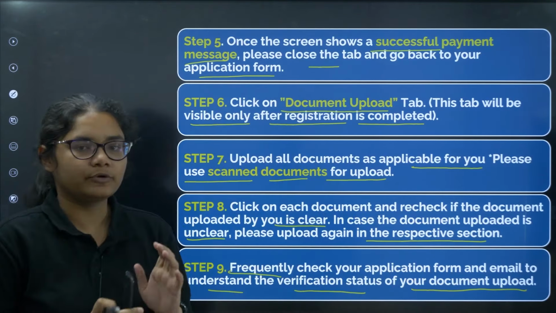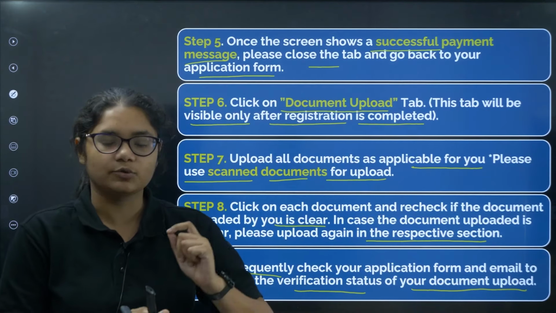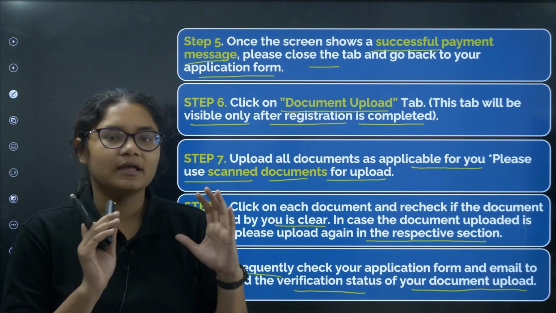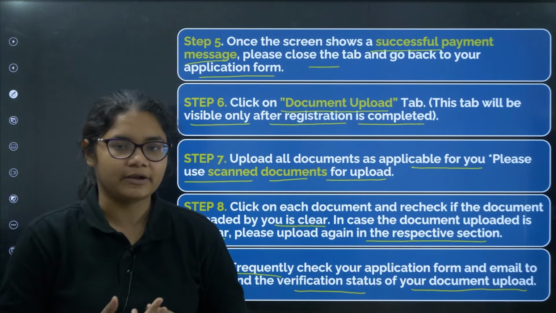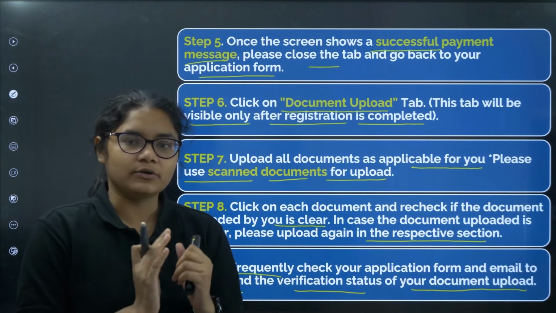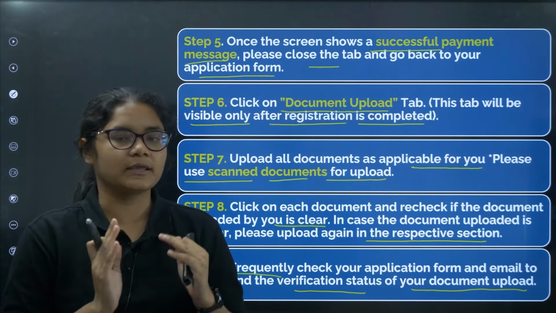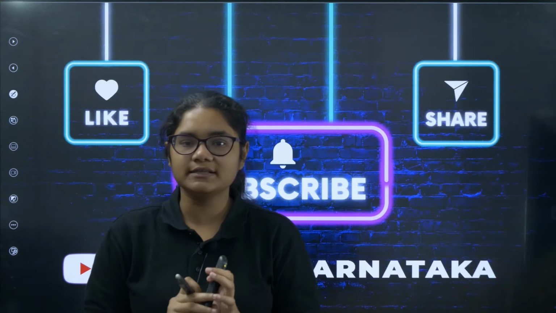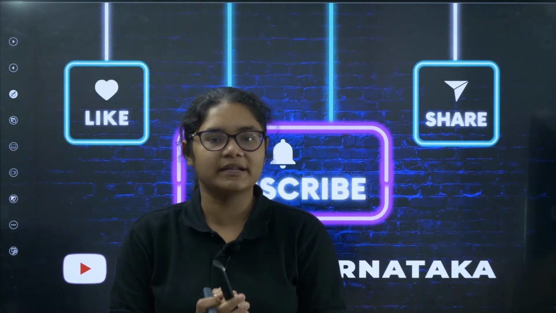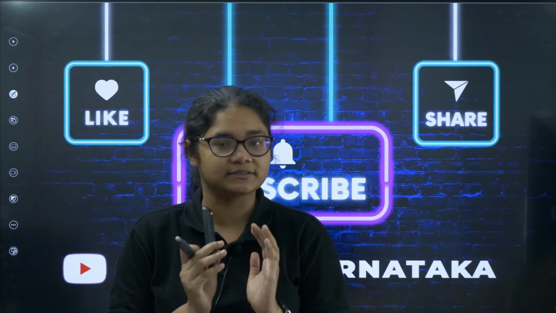Next, frequently check your application form and email to understand the verification status of your document upload. Once you have uploaded the documents, they will be verified, so keep track of it. Keep checking your application form. A status will be there, whether it is verified or not verified. And you will also be getting notifications in email. So you have to keep track of this. Clear?